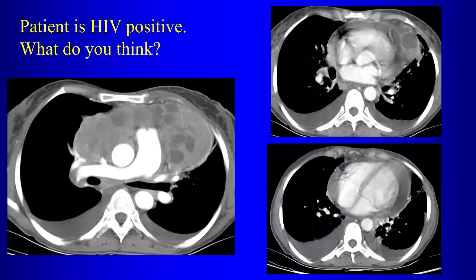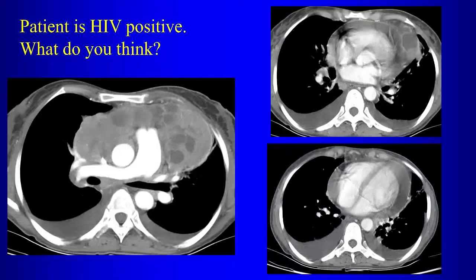Okay, again, over here, if I tell you this patient is HIV positive, and we're looking at the imaging here on this patient, what are we thinking about here? What could this be? So Kaposi sarcoma certainly is a consideration, right? So Kaposi's can give you metastatic disease to the heart. So this looks like there's a big ugly tumor growing around the heart, infiltrating the heart, also involving the pericardium. There's a big pericardial effusion. So Kaposi sarcoma, yes, could be.